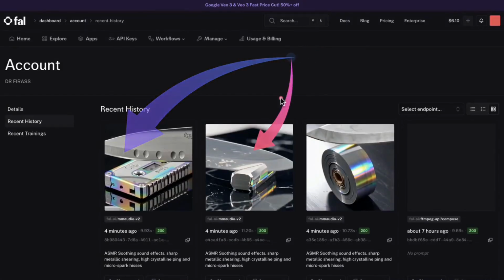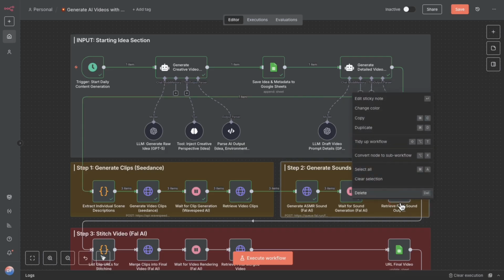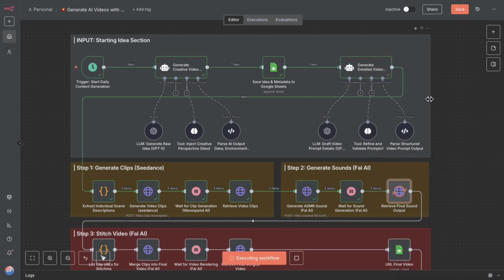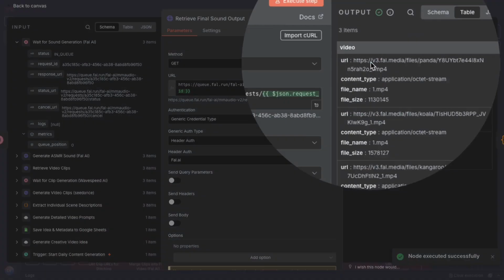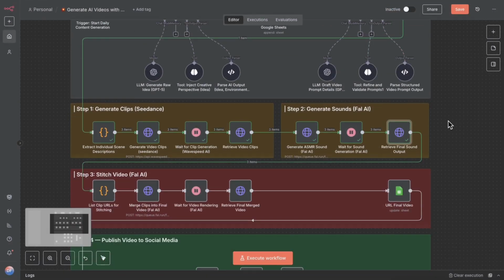And so here, the system has created 3 pieces of music for the 3 videos. All that's left to do is to retrieve the 3 videos. So now I'm going to run. The 3 links are right here, ready to be downloaded. Obviously all that's left to do is to merge the 3 videos to get a final video.